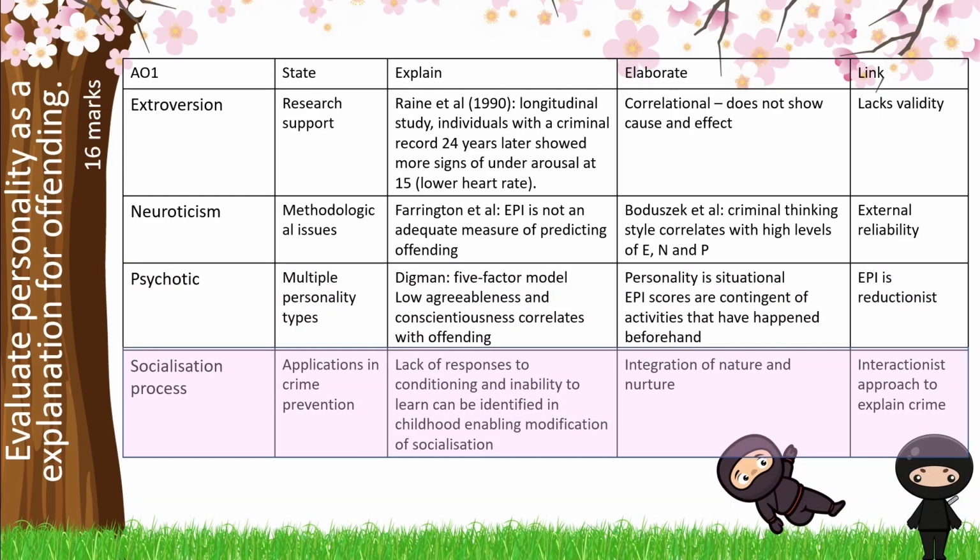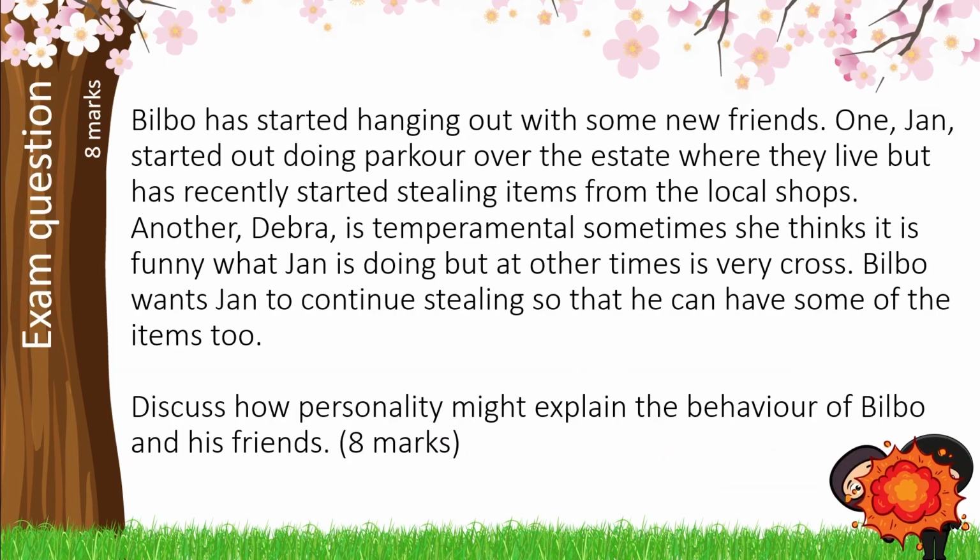Finally, we talk about that socialisation process with its applications to crime prevention. That actually we can assess children on their lack of responding to conditioning, and therefore we can intervene early with these individuals. We're going to continue this by saying that this model and this theory has an integration of both nature and nurture. Where we're talking about an underactive nervous system, that explains the nature side of the debate, whereas nurture is that acknowledgement of the socialisation process that then contributes behaviour to either be offending or law-abiding but still risk-taking. This interactionist approach is a better explanation of crime, and you could also talk about this being more holistic.